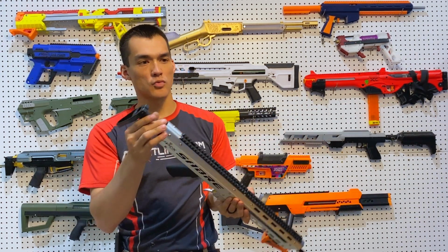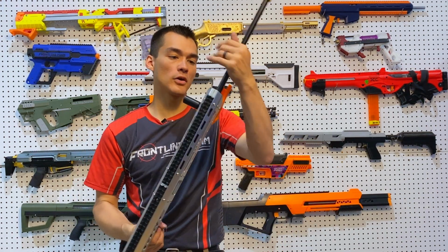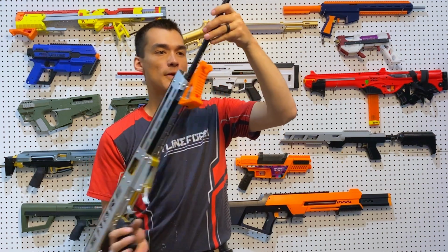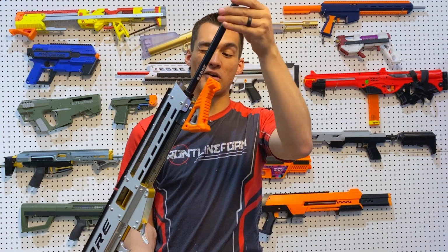It has a quick swap spring, so you just unscrew the stock and the spring can be dropped in and out, as well as the barrel has a quick swap feature where you can just unscrew and screw in the barrel based on this barrel nut that's included, so you can have kind of a modular barrel system.